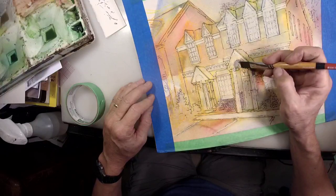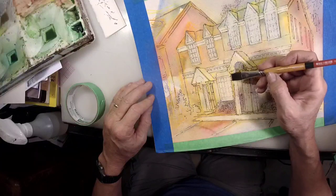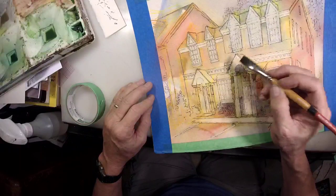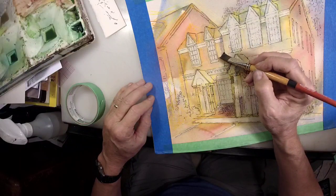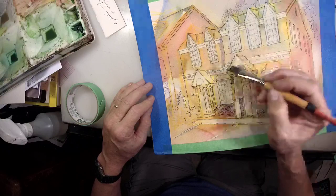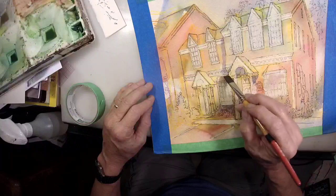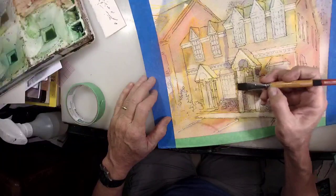Oh yeah, you know what? I can tell now that I'm painting on this surface, I can sense the damage, if you will, the damage done. I'm not complaining. I'm still plenty happy with it, but I can. It is not behaving like traditional watercolor paper. Does that make sense to you? And again, I'm not complaining so much.